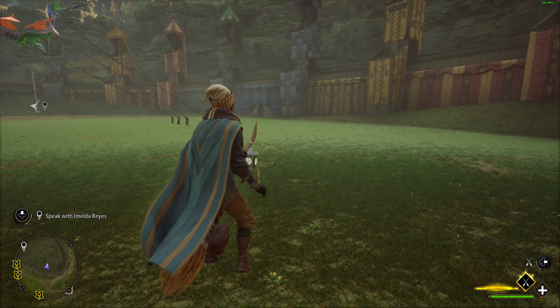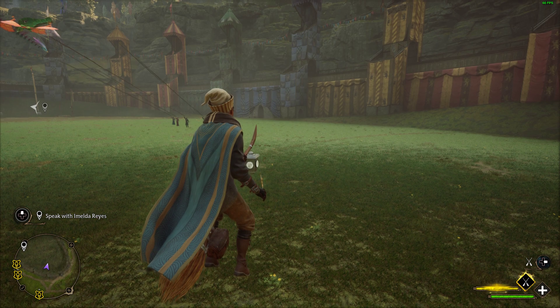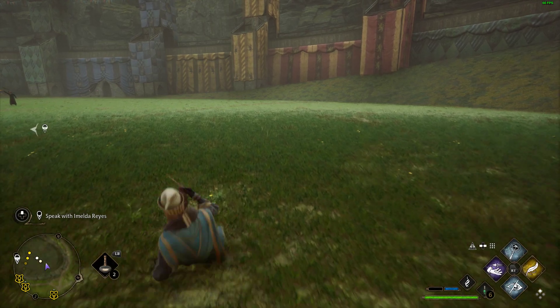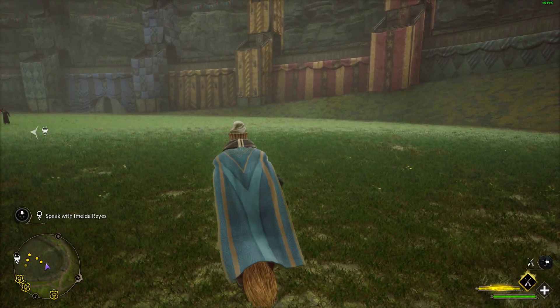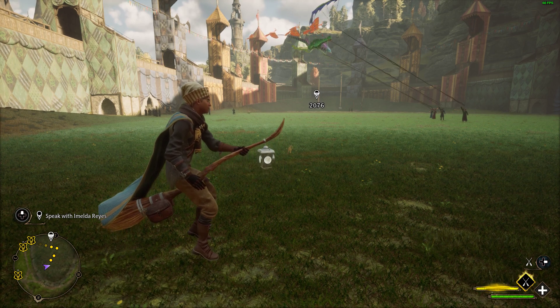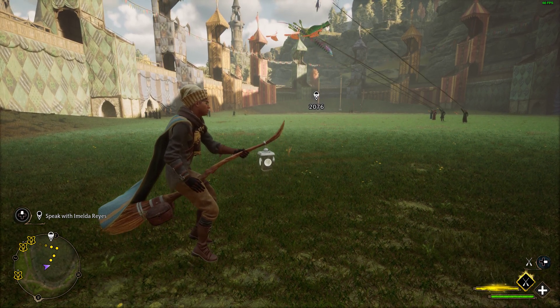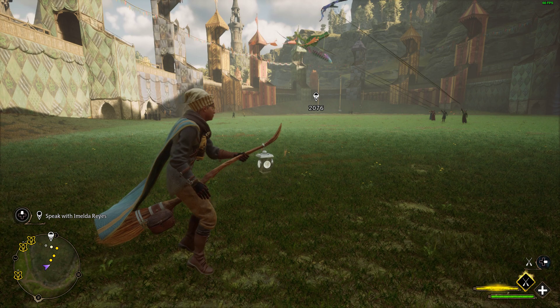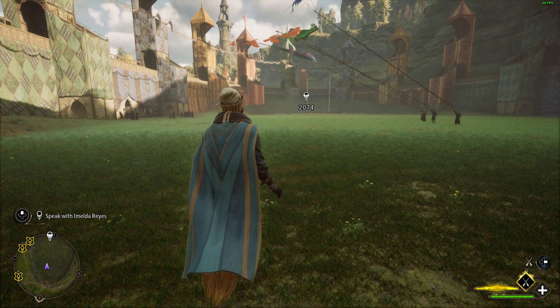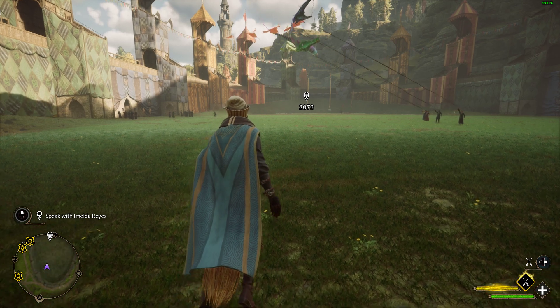So what's the best way to do this? I found the best way is — because often when you jump on the camera will be in the wrong place — if you just push forward slightly on your left stick, that makes your character kind of go in the way that the camera's looking, and then you press your right stick.